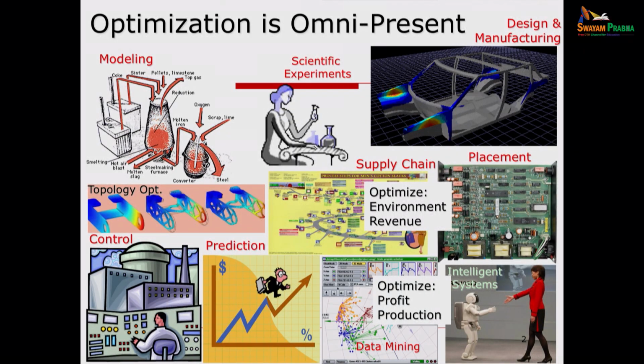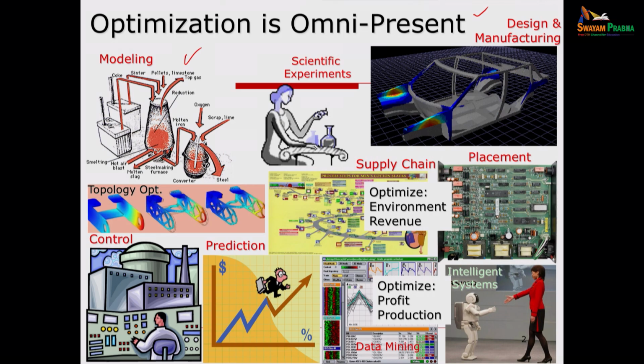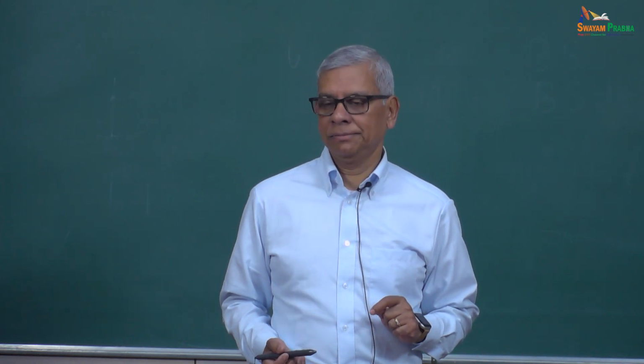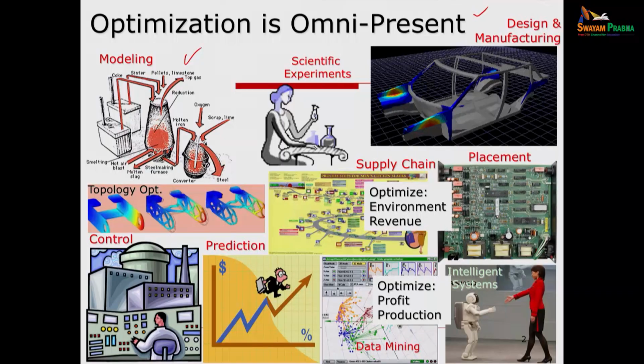Now where do we need these methods? Here are a few I'm showing you. First is of course modeling. You can start from either end, but these two are the most important ones where optimization is used. Modeling is when you have a complex engineering system in your area, a manufacturing process for example. You have a CNC machine and you want to do a job with it, and you want to model that if I give so much feed, so much depth of cut, and some other things, how good will be the quality of my finished product? I want to model that because I may not have the right mathematical functions.